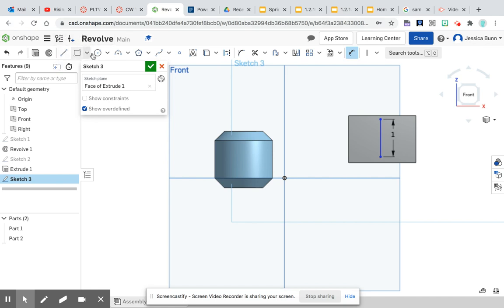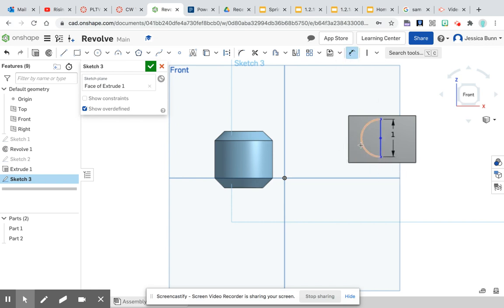And then you can add an arc right here. Click, click, and then drag it out, and we want the dimension of that radius to be 0.5.